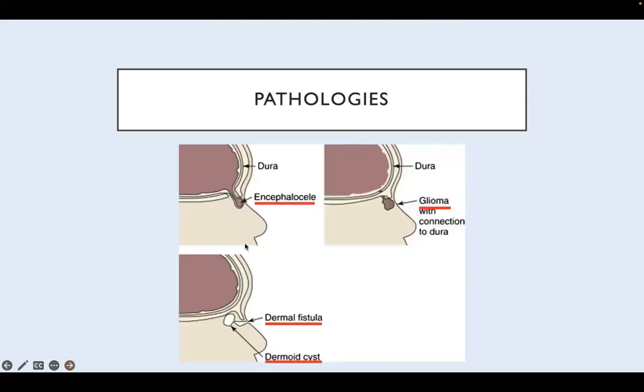And this is just an image of the pathologies that I've described. So you get a nasal encephalocele where there's a direct communication intracranially, and it's not connected just by a fibrous stalk, but rather by a pedicle with a lumen. A glioma maintains its connection to the dura, but just by a fibrous stalk generally. And this is a fistula or dermoid cyst, where it can be located at different depths, but basically there's no intracranial connection, neither by a lumen or a stalk or any fibrous band or anything.